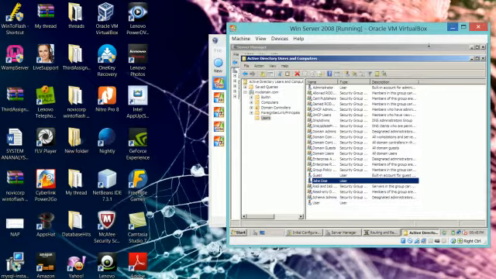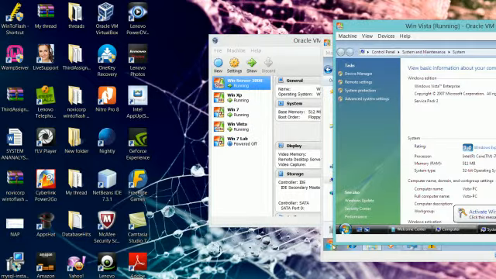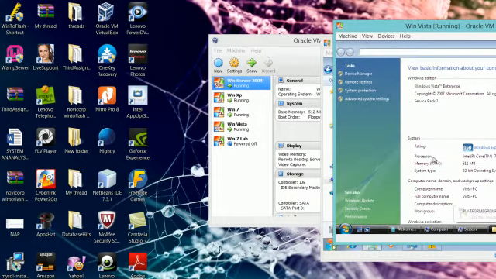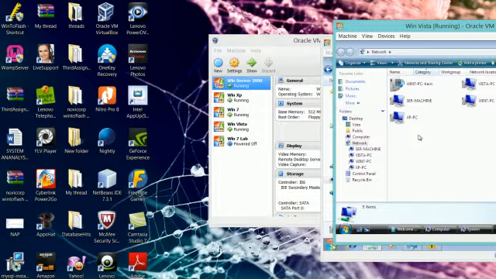So we'll minimize our Win Server 2008 and, in order to test functionality of our VPN, we'll open Windows Vista. Start, Network, Network and Sharing Center.